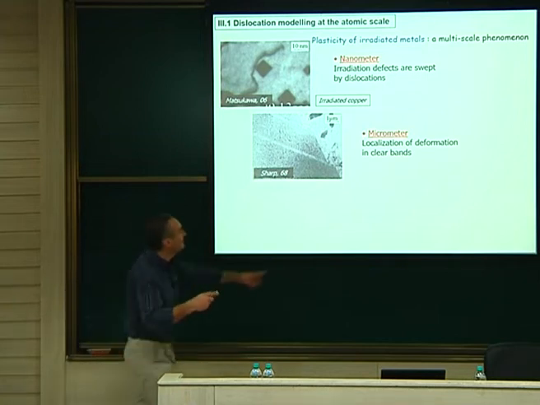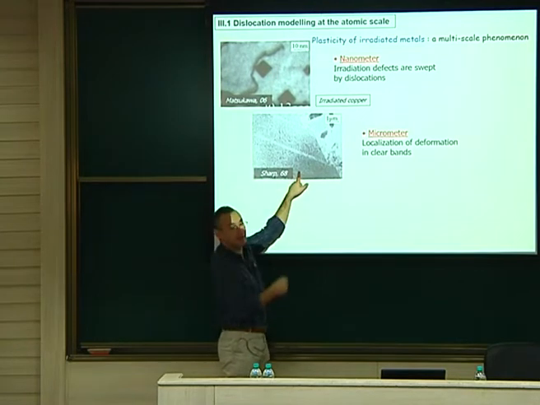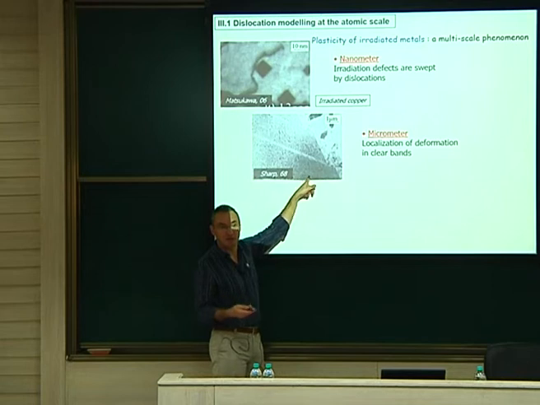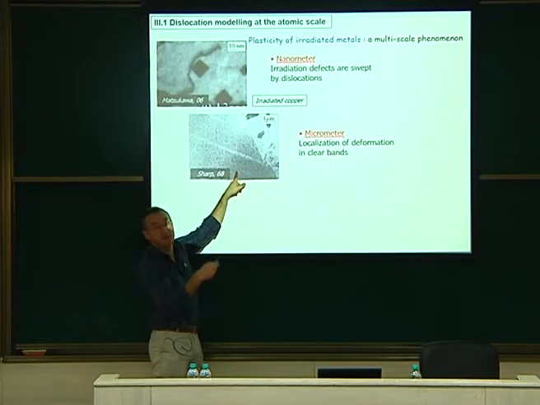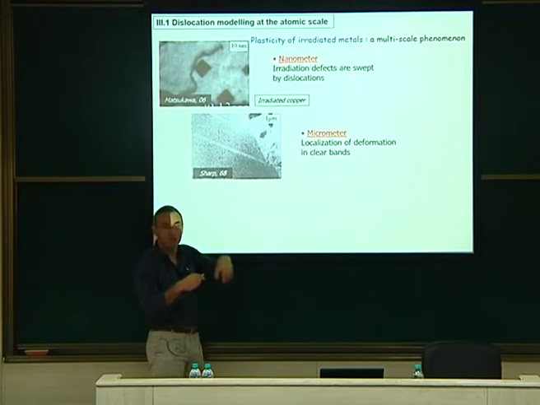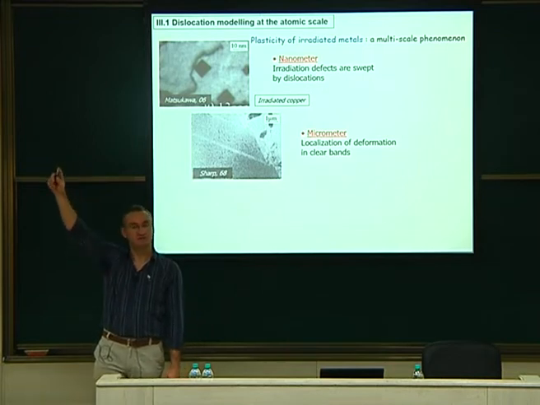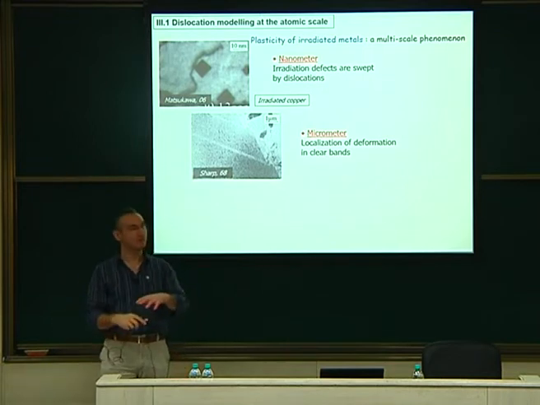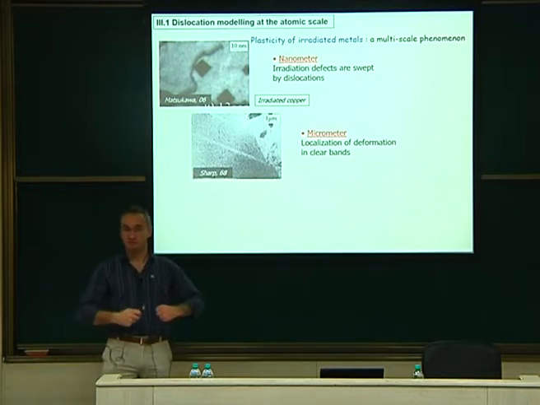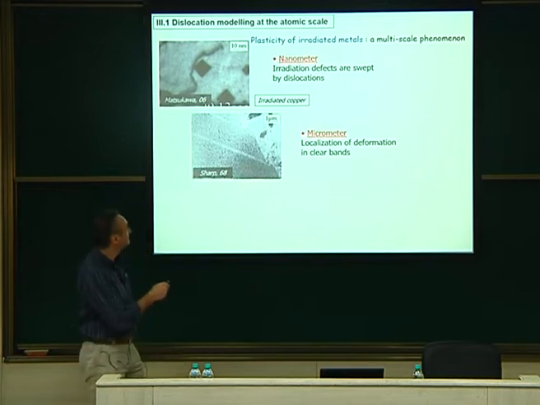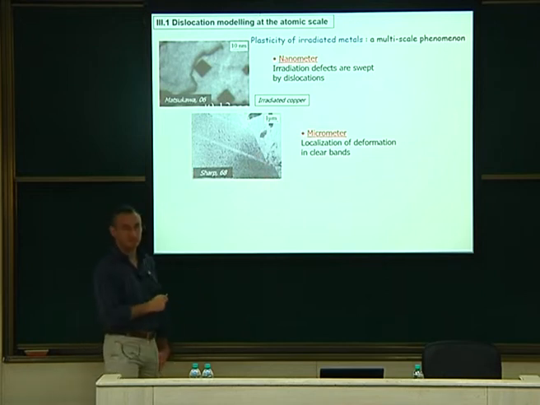Maybe I'm going too fast. Maybe if I put a dislocation here, because of these defects, do you think it will be easy to move the dislocation or not here? It will be very hard because it will be pinned by all these obstacles. So the dislocation will be immobile. So macroscopically this will give you a high yield stress. So that's good for the material. We love materials with high stress. So it means that irradiation is good for the strength of the material. Good. But if this happens, it's no more good, because now if a dislocation comes here, it will be easy.